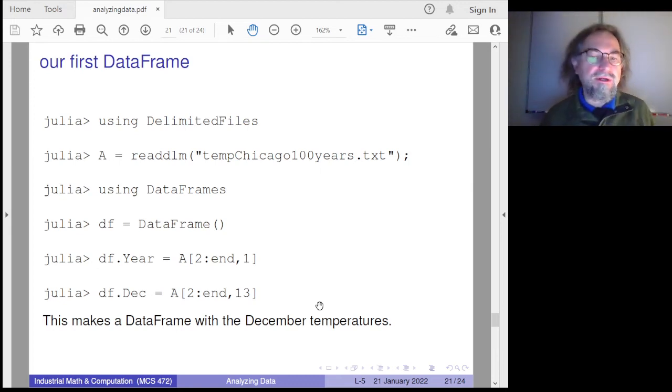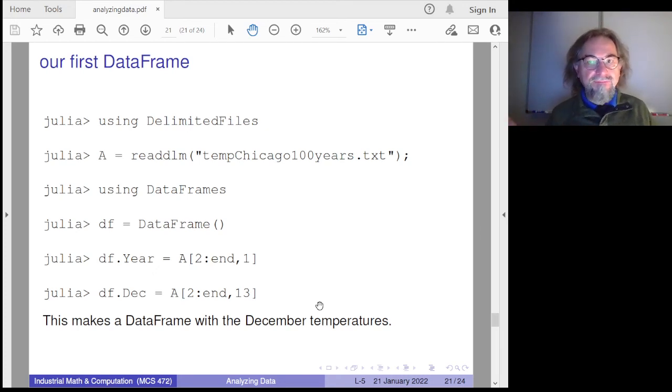And actually we are not interested in our entire data set. What we can do is build a data frame column by column, and that's what we're doing. I'm making an empty data frame. I select the first column, which contains all the years.